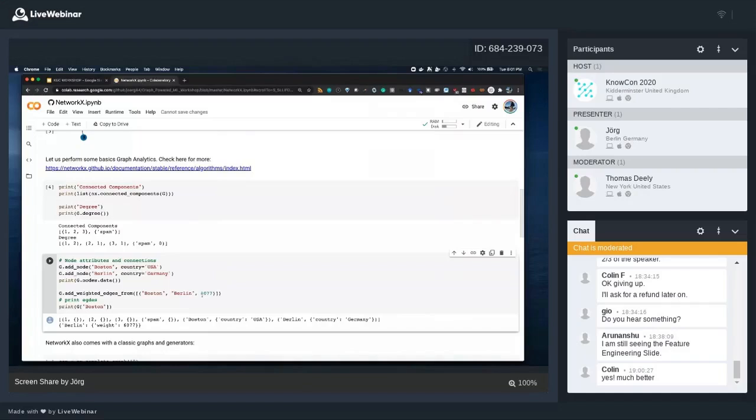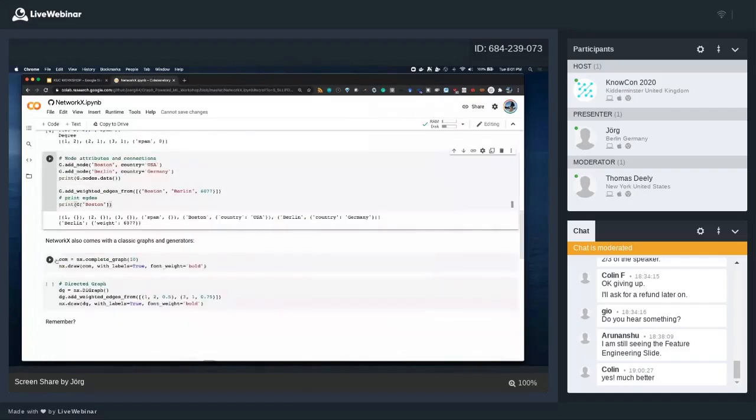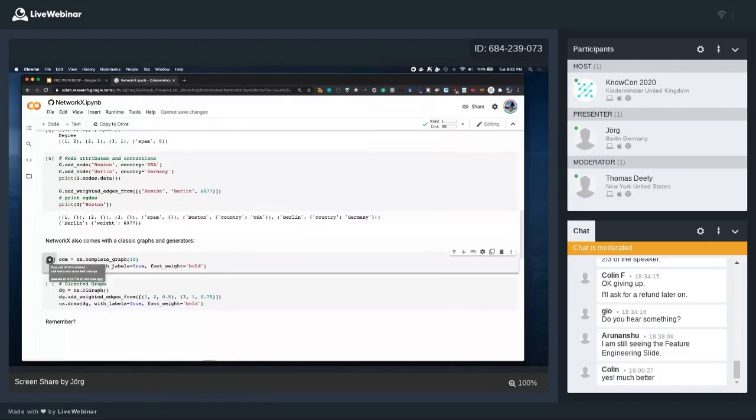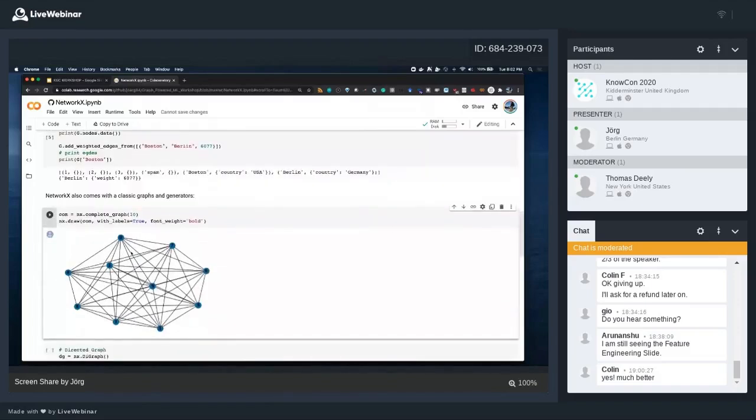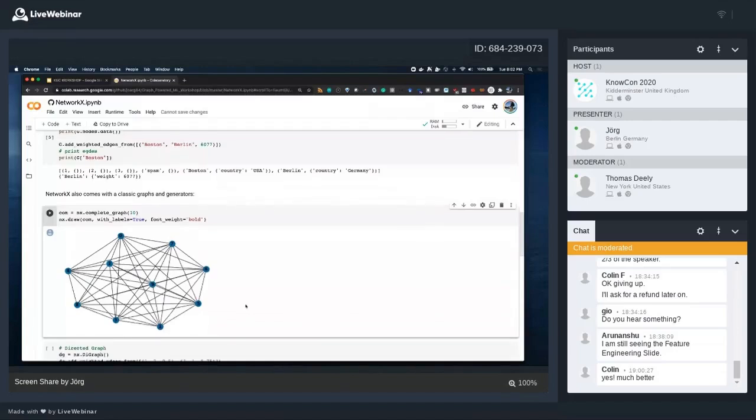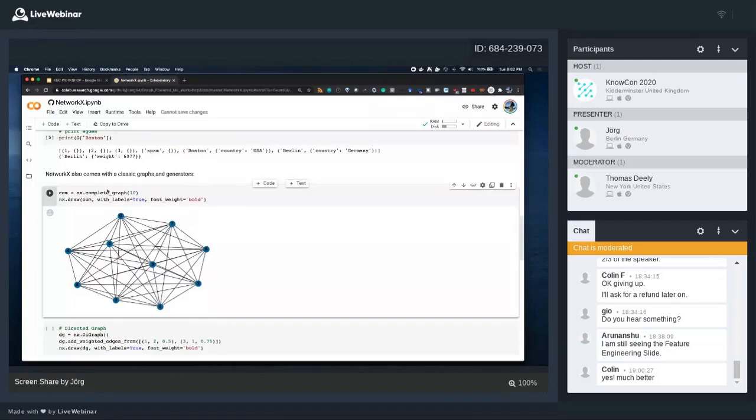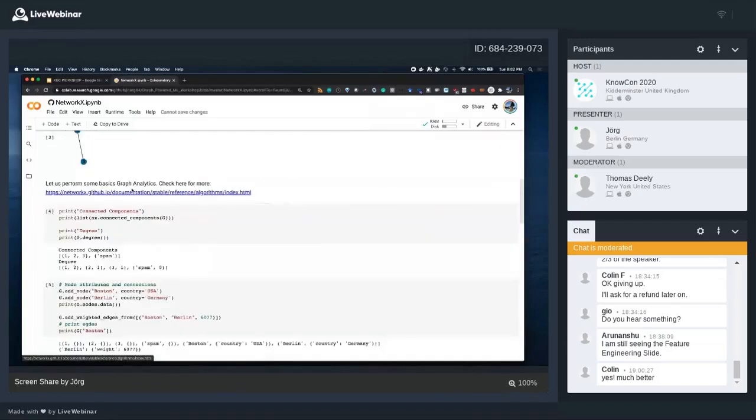It also comes with a nice number of different graphs. So often if you're trying to identify edge cases or just want to try out certain algorithms, there are random graph generators. The easiest one is just give me a complete graph. A complete graph means each node is connected with all the other nodes. We can simply do that. And if you look at the documentation, it's also linked up here. You can get a lot of the graph algorithm on a random graph.